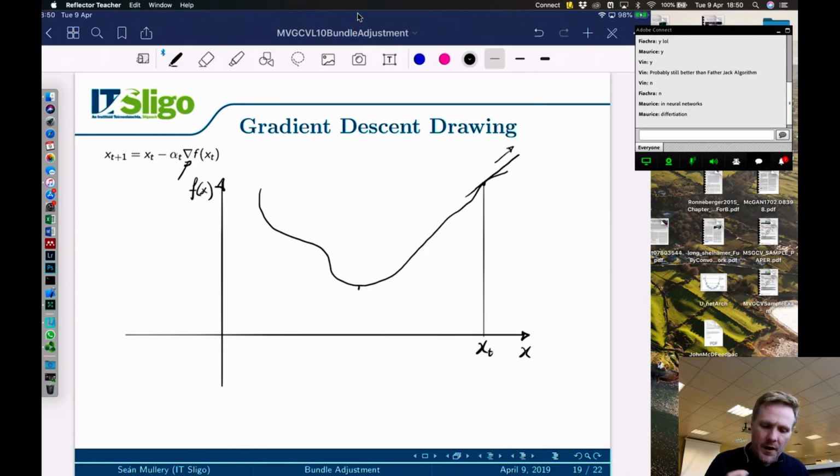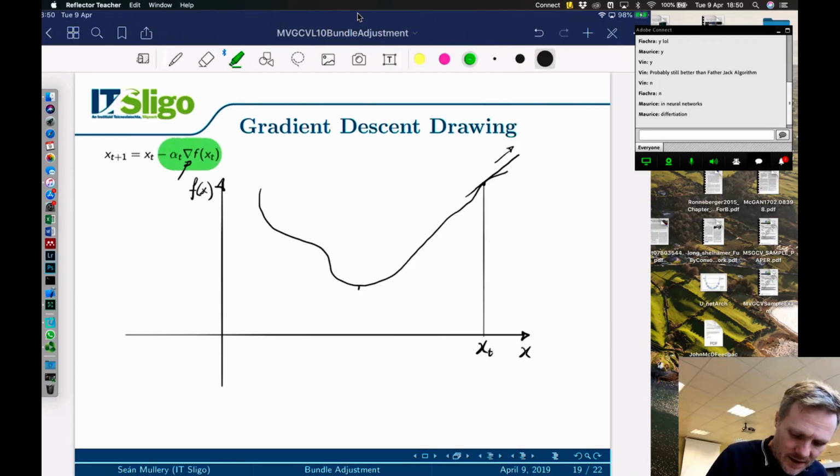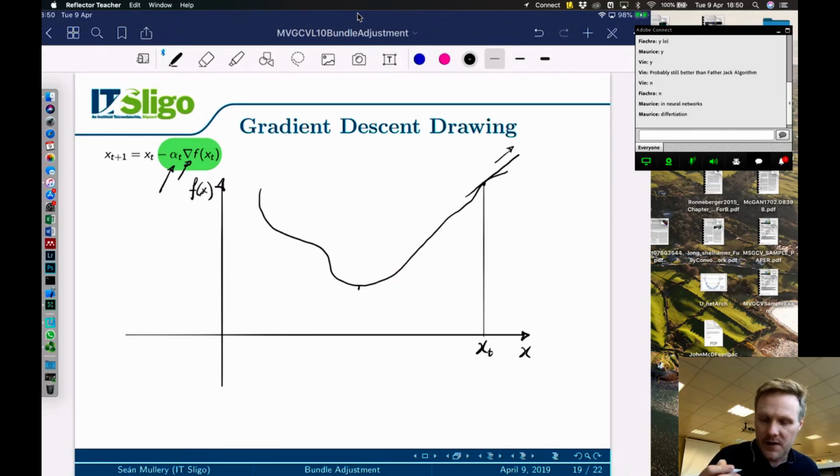What's going to happen here with this is that we have our step size, which is alpha t, which we make a decision on. We decide how big we want that to be. But we also have the size of the gradient. Now, a lot of people think, well, the gradient goes in that direction or it goes in that direction. But in terms of our x, we can only move this way or this way. And that's all we're going to do. So because our gradient is normally given as a positive number, we have a little minus here to tell us go in the opposite direction because we want to go down.